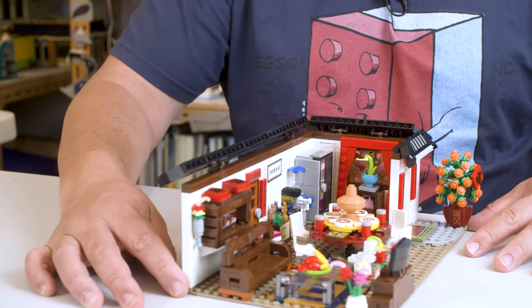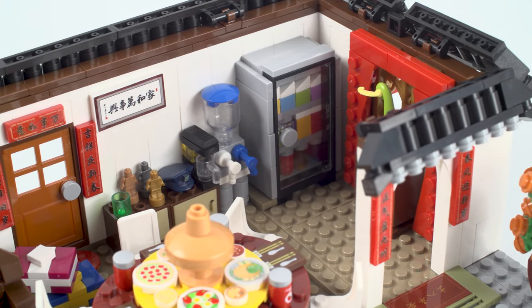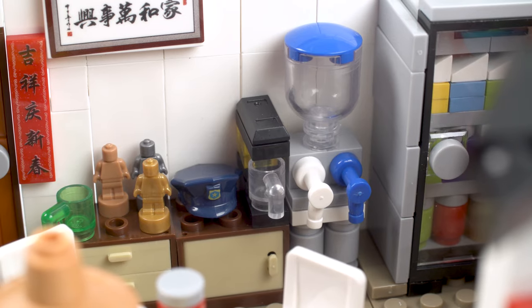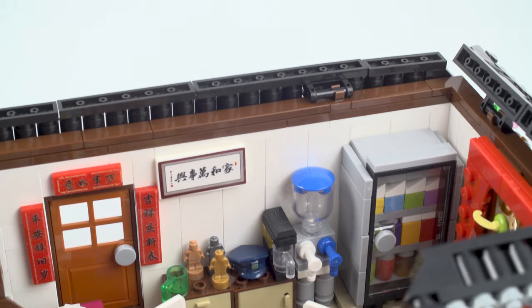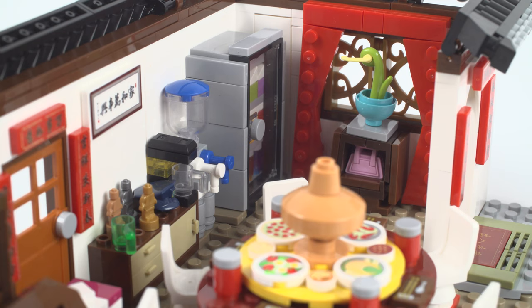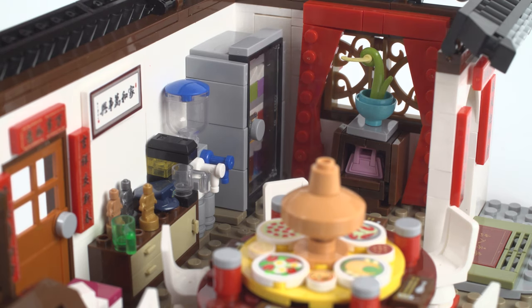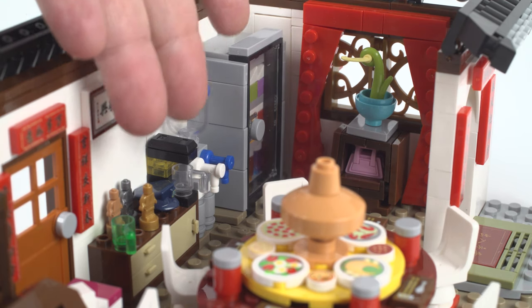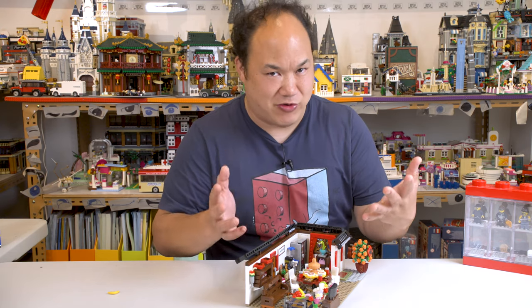You walk on in some more, and then you can see the back wall there. Now that looks more like a home. We have a full refrigerator. We have a water cooler machine, a coffee machine. Where's the kitchen, man? They probably could have maybe put this shelf here that you see next to the coffee machine by the door and where the coffee machine is now, make a little bit of a kitchen. But hey, it's cool, man. It's a new brand. We got to give them some slack, right?